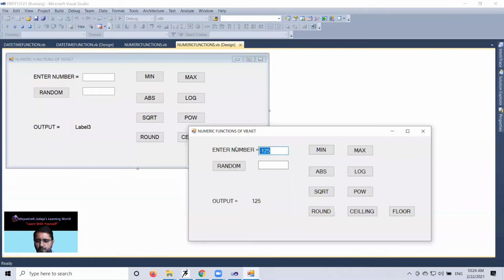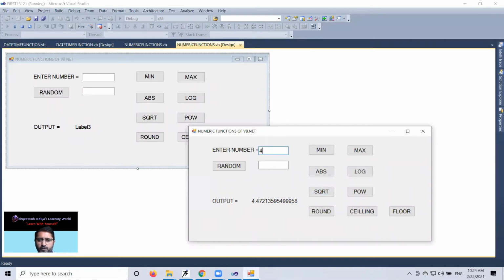3. So if I use 10, this is a logarithm. The log of 10 is 1. If I use 20, then the logarithm value is 1.30 something. And the main thing, if I use 16 and click on SQRT, meaning square root, it will provide me the square root properly. If I give 25, then 5 is there. If I give 20, then it will find the square root, 4.47135954. So this is the square root function of a numerical value.